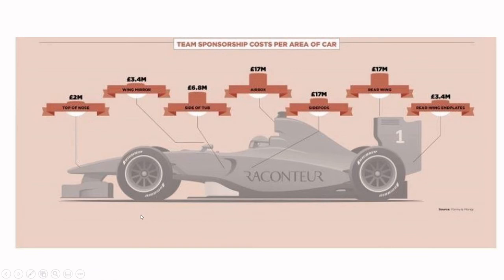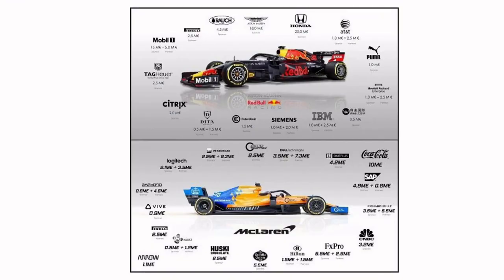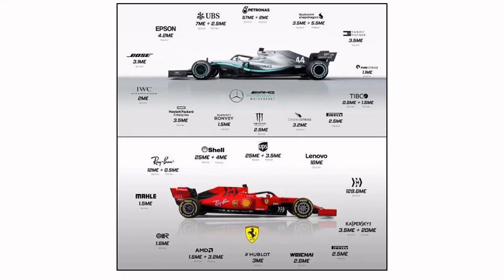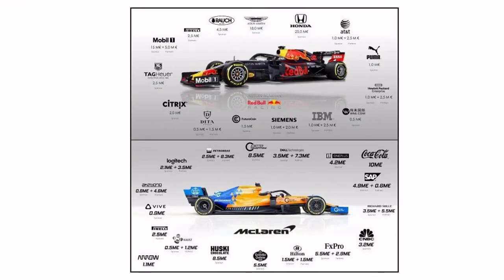Essentially, it's the biggest amount of space, and where it's most likely going to get seen on TV is where the most expensive will be. That tends to be how it works. Really, what you want is to be like a title sponsor right in the middle there on the side pods. That's the main one, which I think if you're McLaren, it's Petronas, and then Ferrari have kind of gone crazy and got loads of them, even though they were rubbish a few years ago.